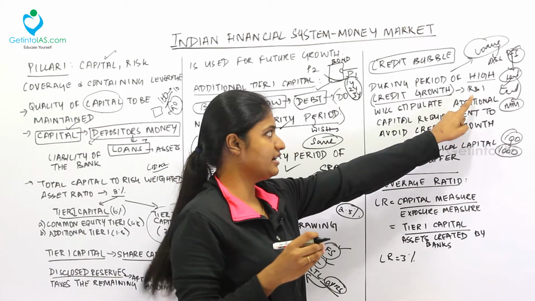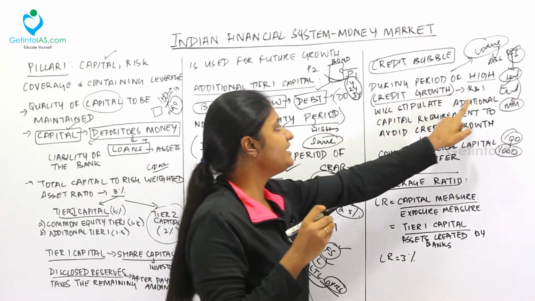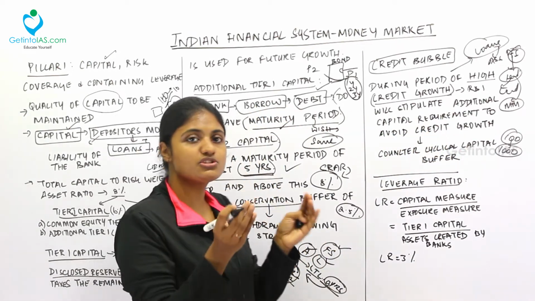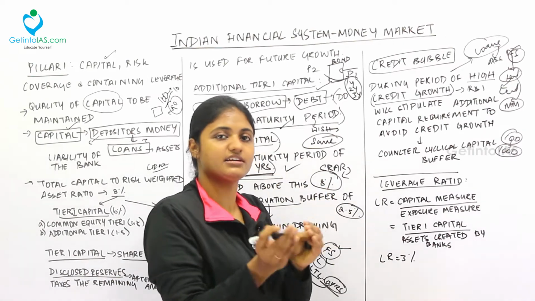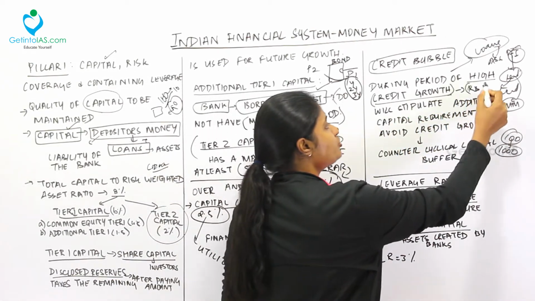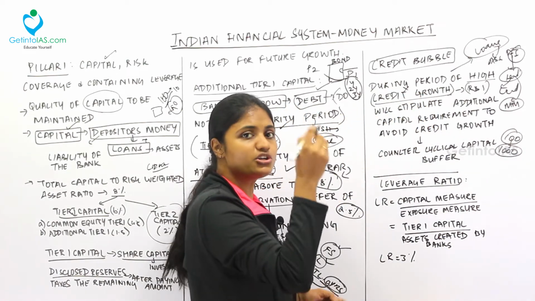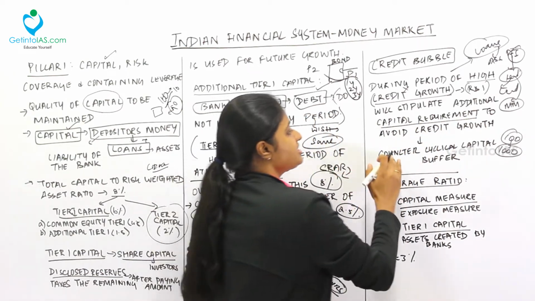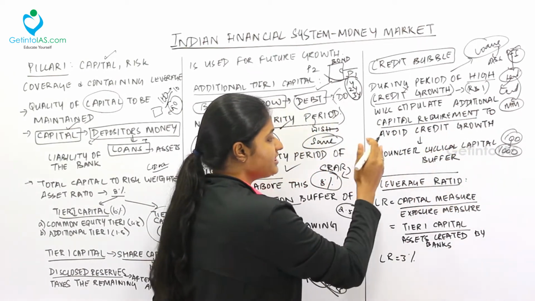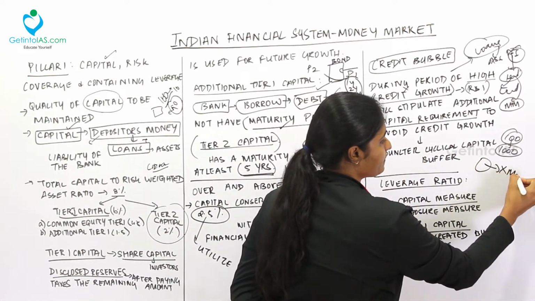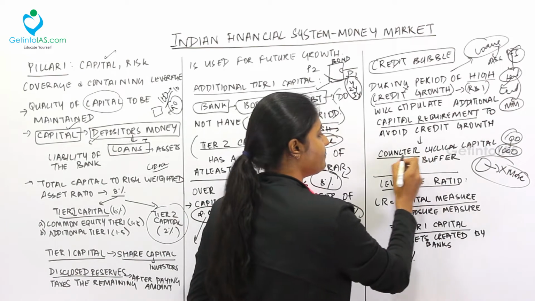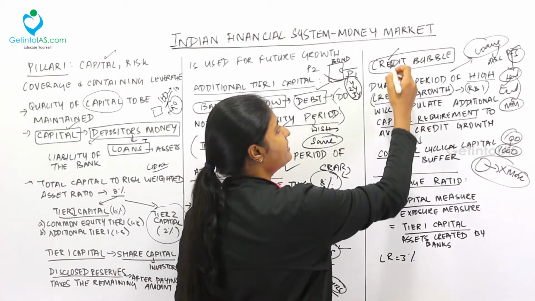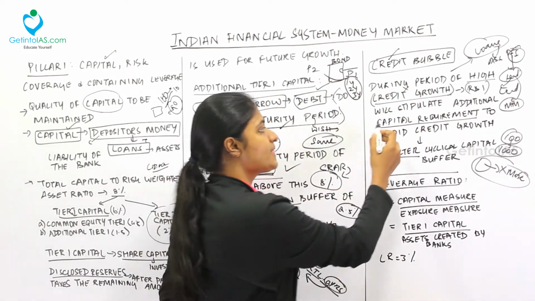So what the RBI has done to check this: the RBI will stipulate additional capital requirement to avoid the credit growth. See, these are the capital requirements. Banks have to take a certain amount and keep it as a reserve. That is the capital requirement. Fine. This is called the counter-cyclical capital buffer, to make the banks not lend more. It is countering the bank, not to give high credit growth to the people. That is called the credit bubble control by RBI. RBI only will stipulate the capital requirement.